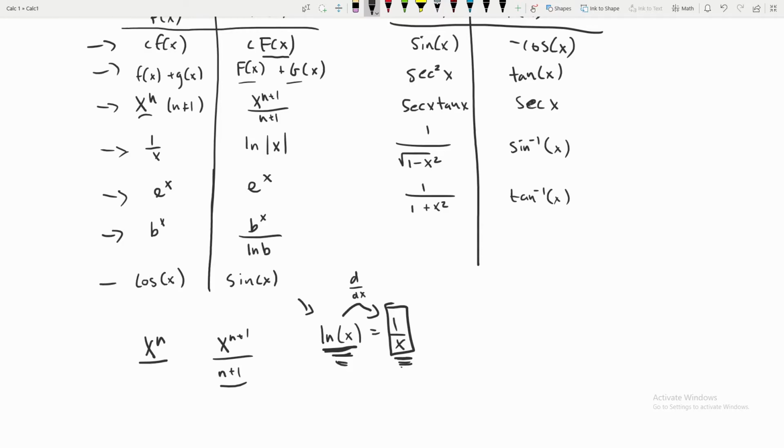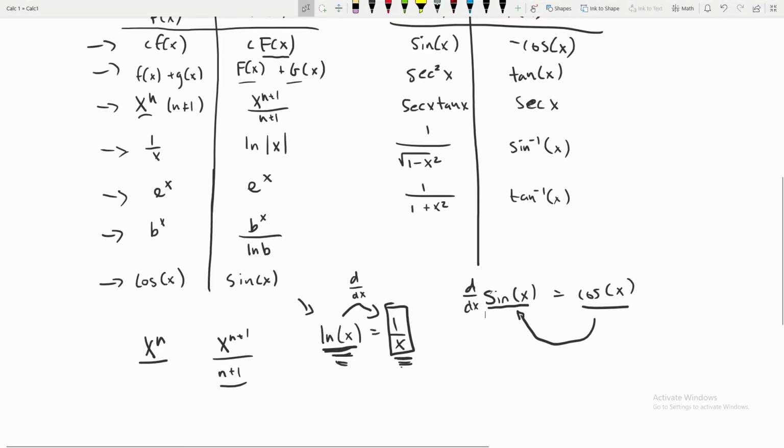And likewise with all of these other different functions. Again, we can see it with this cosine one because let's say we start off with sine x. The derivative of sine x is going to equal cos x. So it would make sense that cos x's antiderivative is sine x, because sine x was the initial function that we started with before we took the derivative of it. That's all this antiderivative is. It's essentially going backwards, you're basically trying to undo the derivative operator.